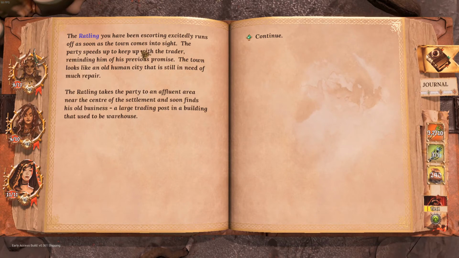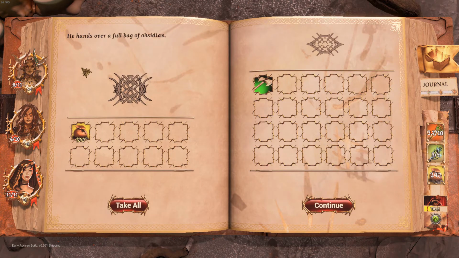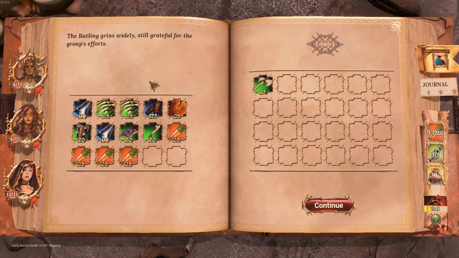The Rattling you've been escorting excitedly runs off as soon as the town comes into sight. Let's see. Reminding the previous promise, the town looks like an old human city that is still in need of much repair. The Rattling takes the party to an affluent area near the center of the settlement and soon finds his old business, a large trading post, in a building that used to be a warehouse. He hands over a bag of obsidian. Nice. And the Rattling grins widely, still grateful for the group's efforts. We can buy stuff. Now we have 340 gold.